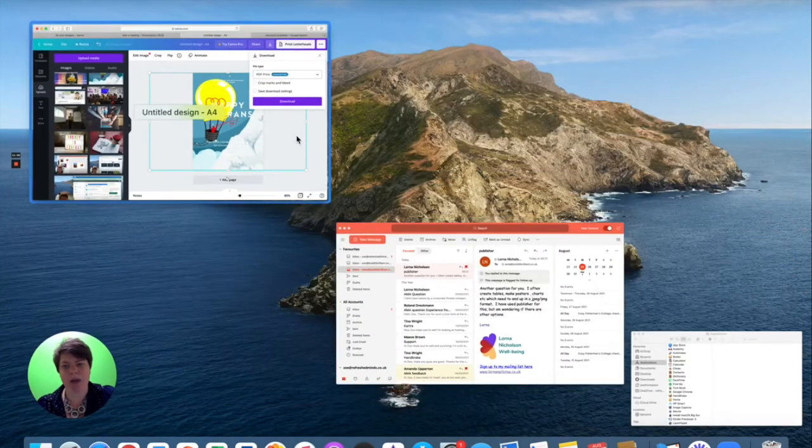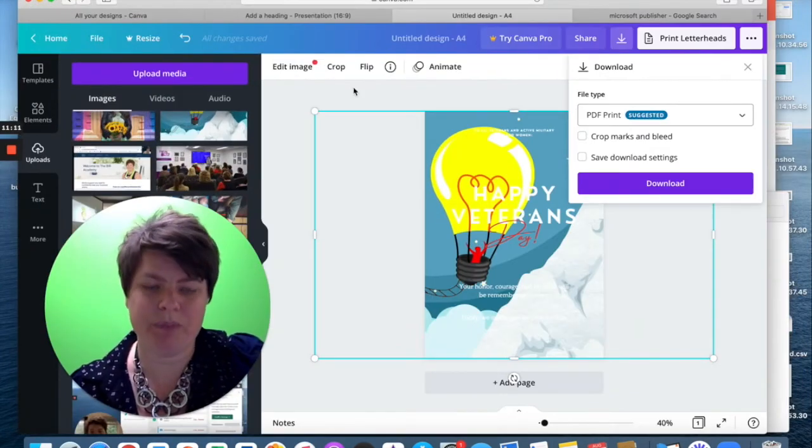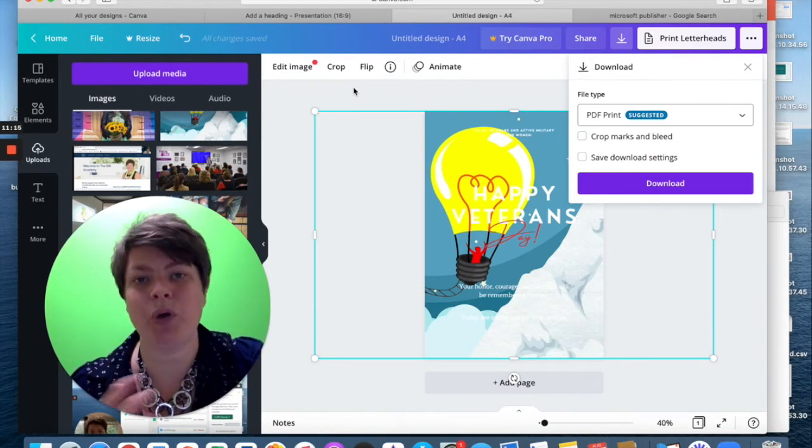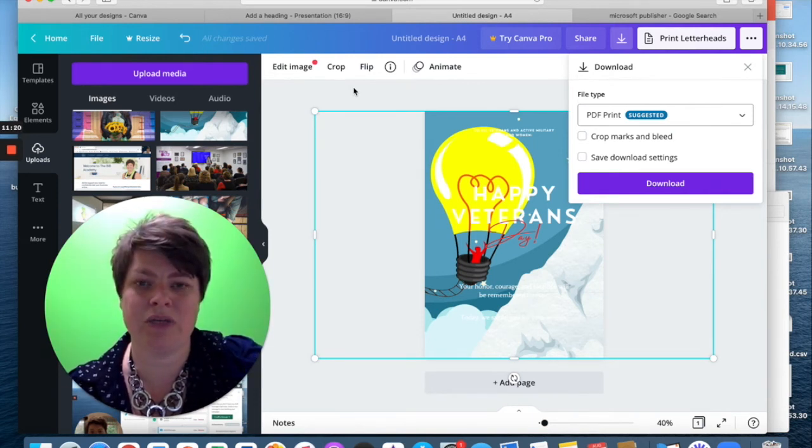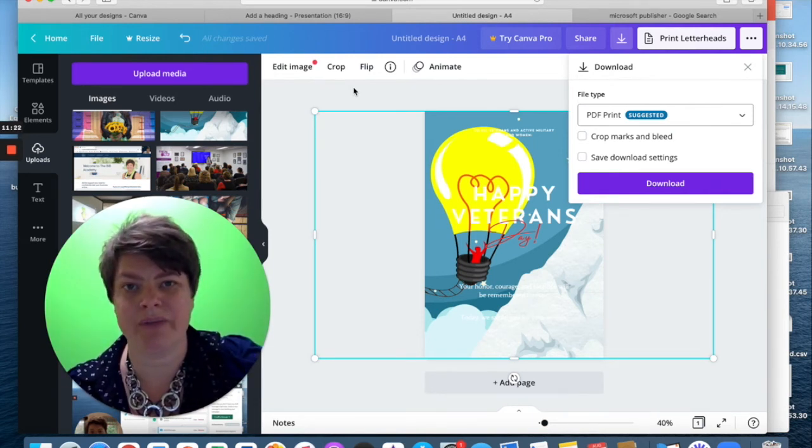You can use PowerPoint, and in the past I have used PowerPoint, but I think the quality, it's not really print quality, which is why Publisher existed in the first place, because it was print quality. So I think I would either go with Publisher or Canva if I was doing a poster.